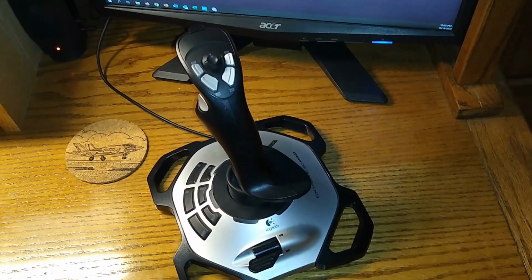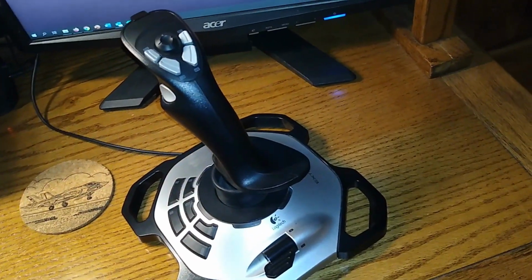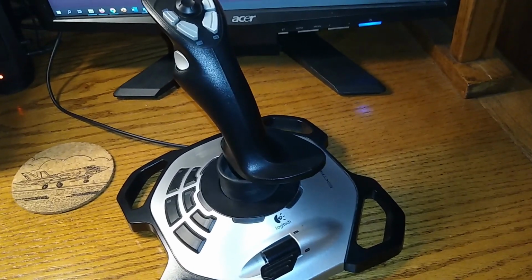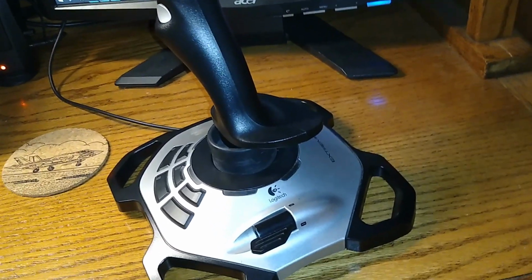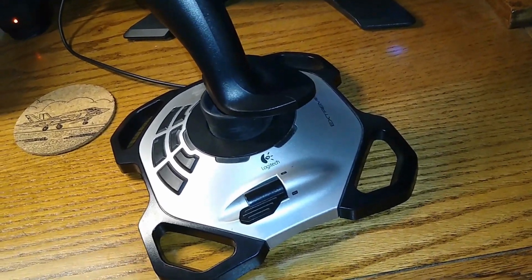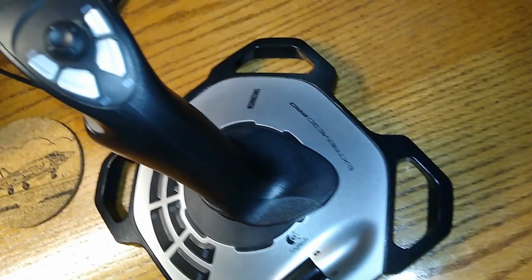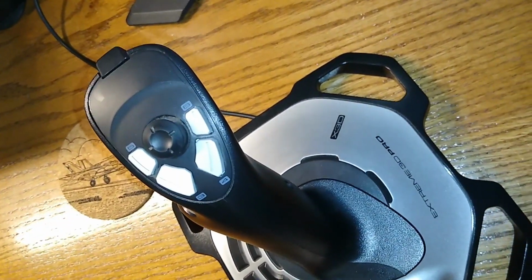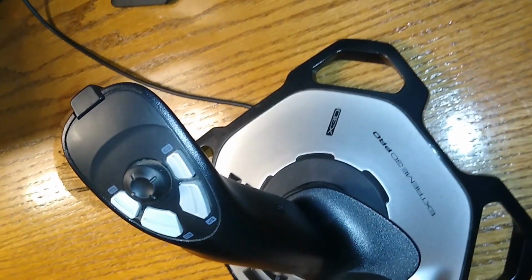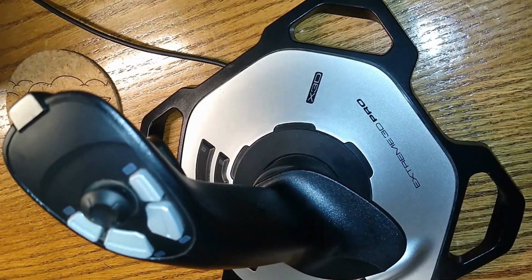Today we'll be taking a look at the Logitech Extreme 3D Pro, which is very much a budget joystick, coming in at around $30 to $35 US depending on where you get it from. But this is actually a really good budget stick in my opinion, especially for those who are really on a tight budget. The 3D Pro works pretty well for the most part.